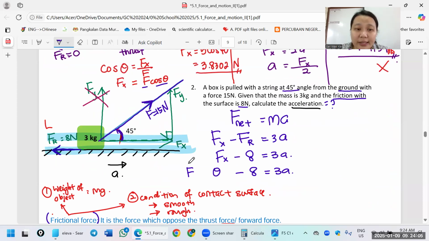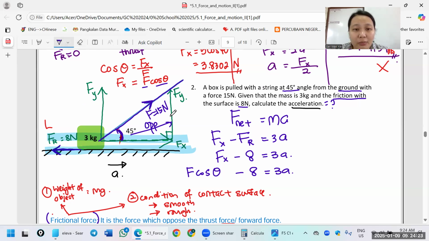You just look at Fx, touch 45, right? Fx touch 45. Touch means cos. Touch means adjacent. Then you can see Fy, opposite, never touch the angle. Or you can directly see from this way, Fy, if you move it back, never touch the angle, so it would be sine. So if the line you want to calculate touches the angle, use cos.